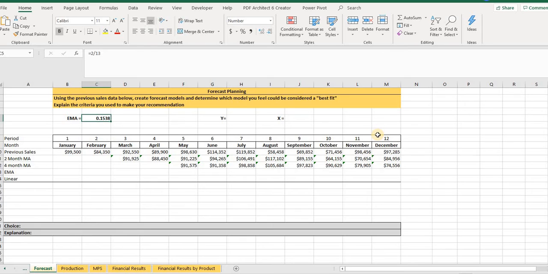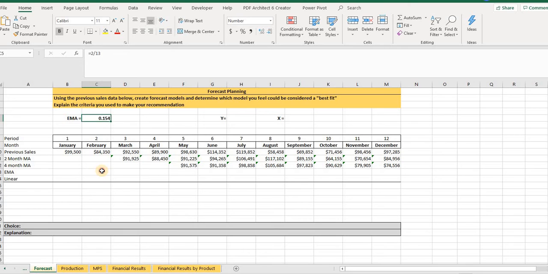Now we want to take this down to 3 decimal places. We've got 4 here. If you go up near the top of your worksheet, under the numbers section, this little button, the little blue arrow to the right, each time you click this, it will decrease a decimal place by 1. So we select that once, and now we're down to 0.154, which is what we want.